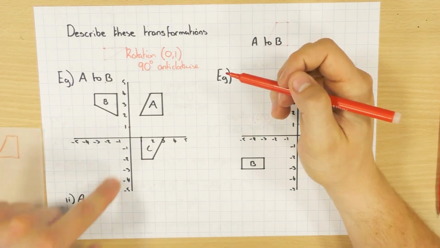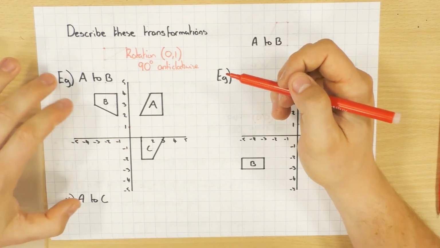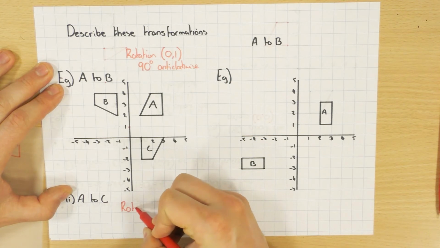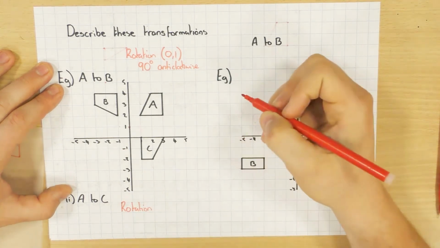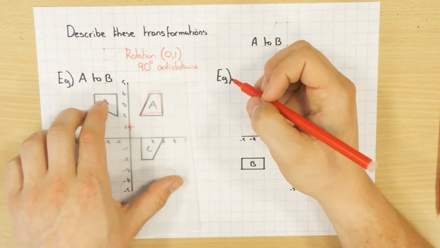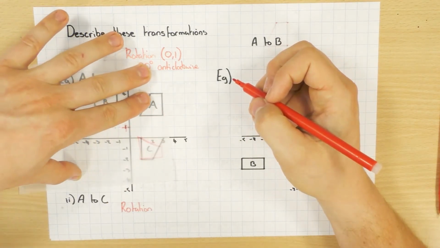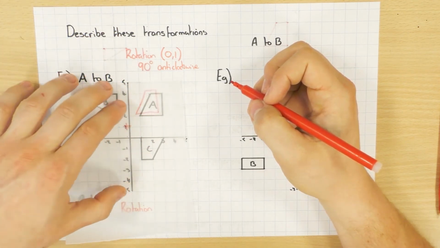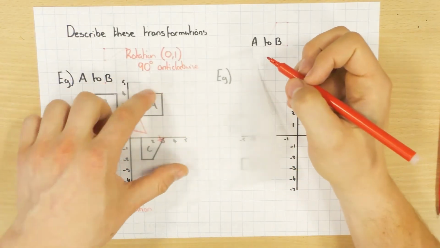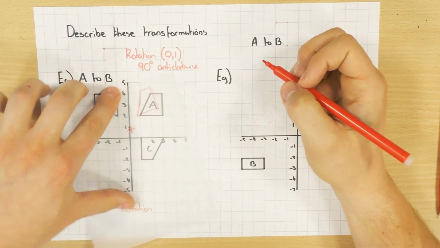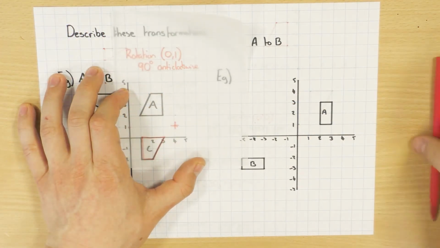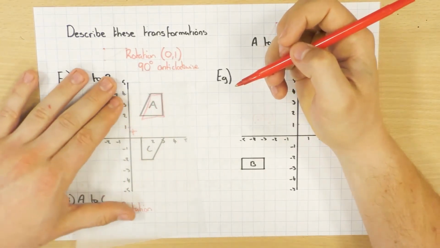Next one, going from A to C. So this one to this one, again, you get a mark for saying rotation. Don't lose that easy mark. Say it's a rotation. There we go, 1 mark in the bag. Again, there's my shape A. Have a little go a few times. Where's that one gone? So it's rotated round like that. So this is a really tricky one. So it has rotated. But whereabouts is that? So have a little go and try a few of these out.